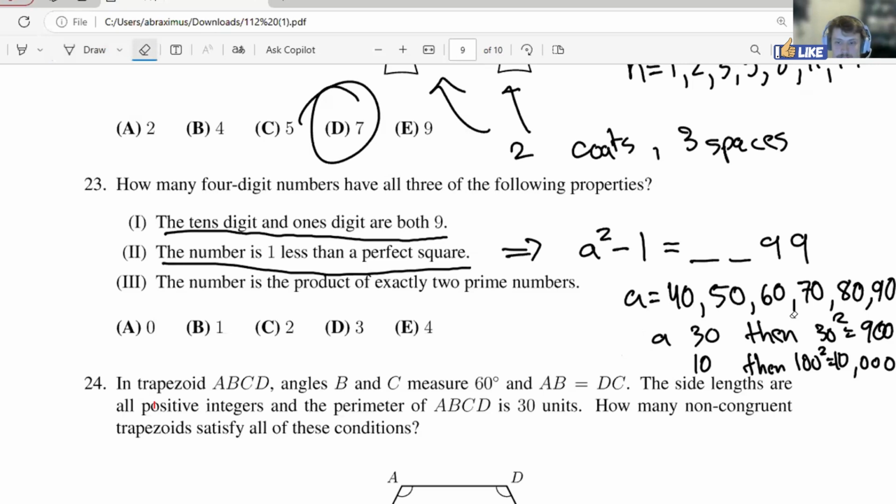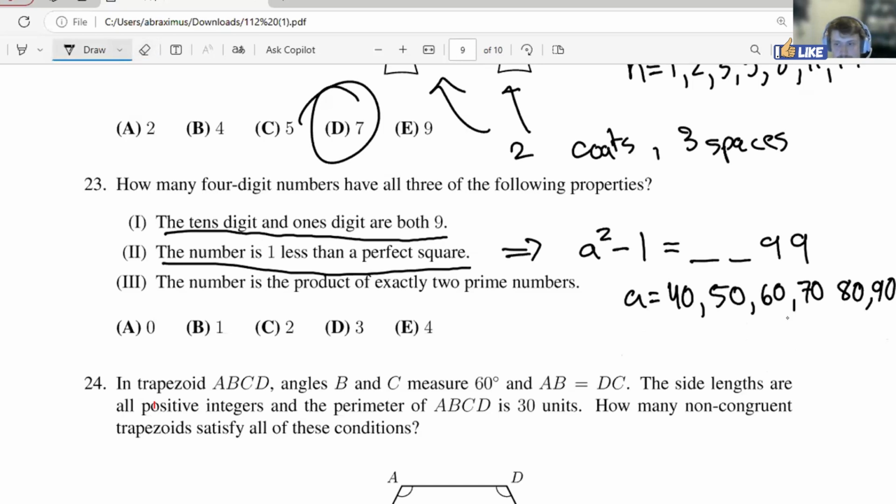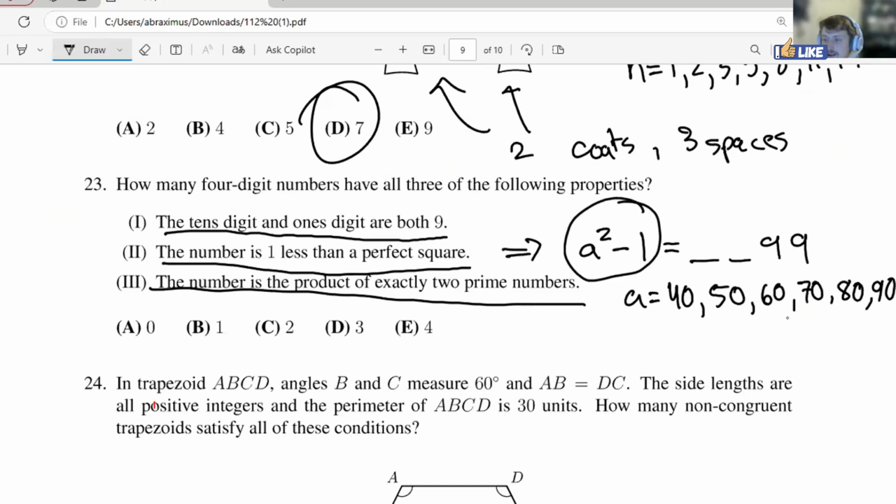Now I'm going to use one more thing. There's one more thing that we haven't used so far, and that is that the number is a product of exactly two prime numbers. There is a certain trick that we can use without having to square these things and then subtract 1 and then try to factor them. Whenever we see an expression like this, we're allowed to use a certain formula. For the sake of time, I'm just going to write it down. It's a very powerful formula, though, and I'll tell you the name. It's called the difference of squares formula.